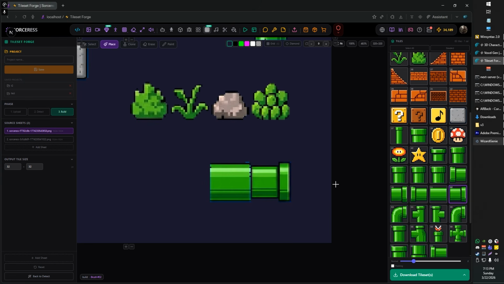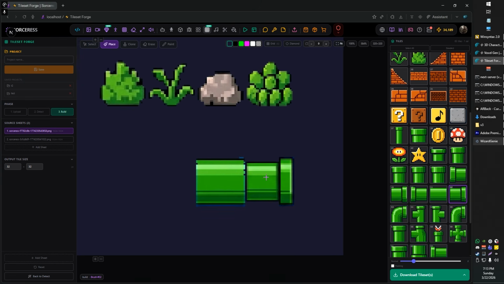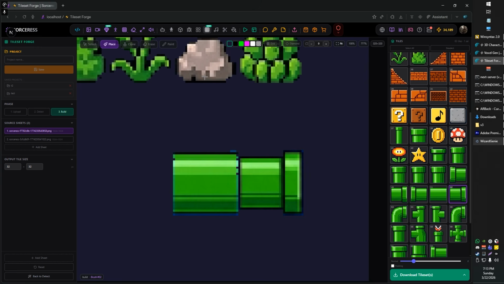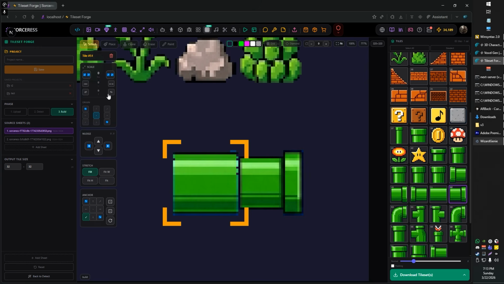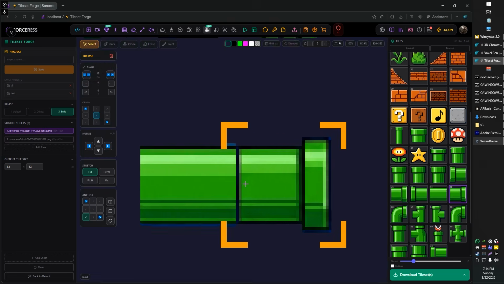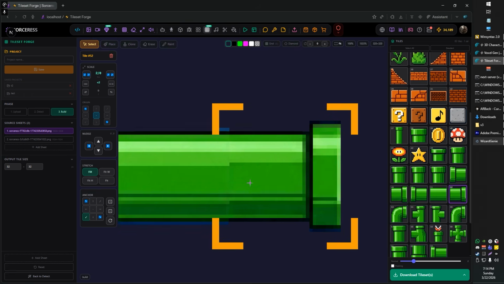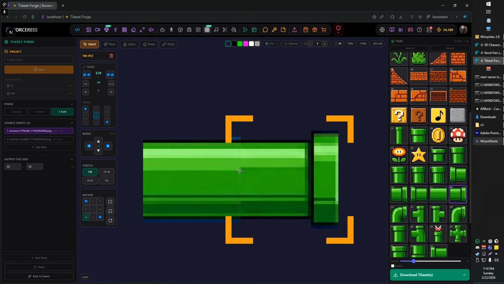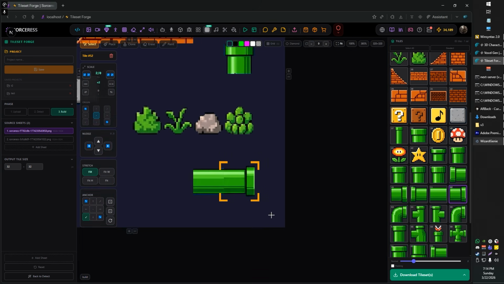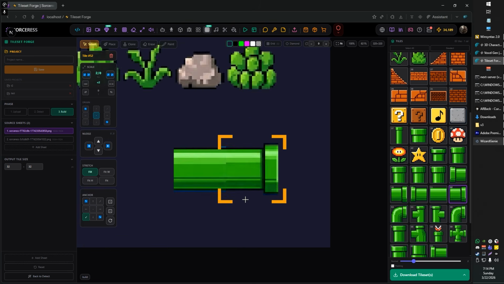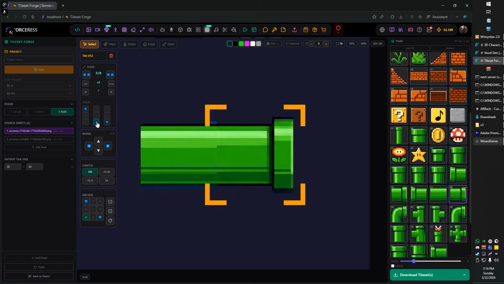But we're going to want an edge pipe end. And this edge pipe end, as I can see, is a little bit problematic. But that's what the scaling features, again, are for. So let's scale this down and let's expand this, and we're basically going to create a nice connectivity. This one has a little black edge on it, but that's okay because we can just expand that like so, and now we've basically cleaned that up. There's a tiny bit of pixel mismatch there, but when we get to zoomed out, it's going to be hard to notice, and we can also probably refine that a little bit more even.